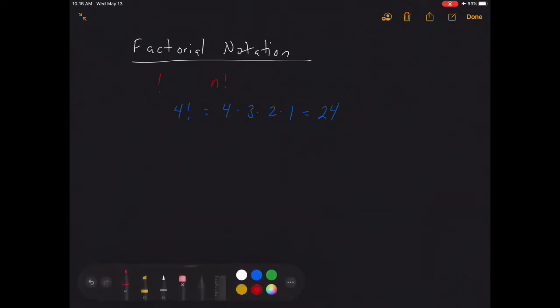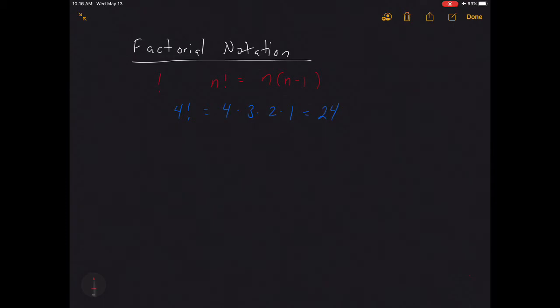So if I was to give it to you in terms of just this n, which is what we started with, here's a couple of things. First of all, a factorial is defined for whole numbers. You can't have 2.5 factorial. It doesn't work. But what we can do with a whole number, so we will assume that n is a whole number, is say, okay, if I start with n, I have to multiply that by every whole number all the way down to 1. Well, let's just say that n was 4, well, the next number down is 3. But how do you get to 3? You subtract 1 from it.